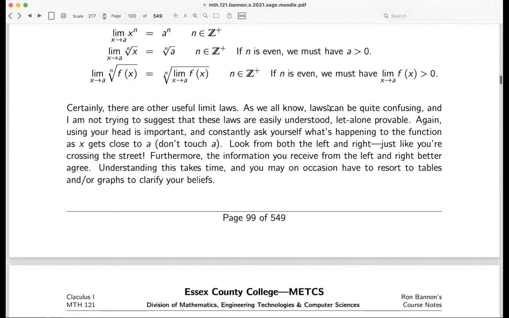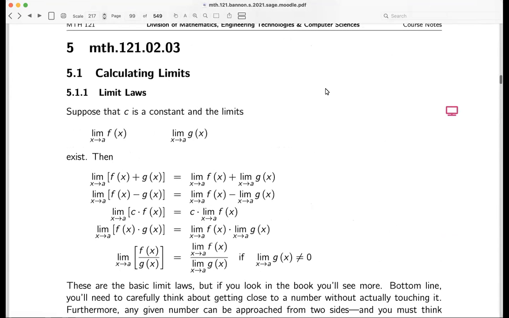Okay, we're in section 5. We just completed the lecture on the limit laws. The bottom line, though, is I really can't say enough times, hopefully you're looking at your textbooks and also reading the limit laws. And sometimes they do a lot more work than I would do in doing a limit, because they're explicitly stating what laws they're using, how they're using them, when they're using them. And it can get really kind of unruly.